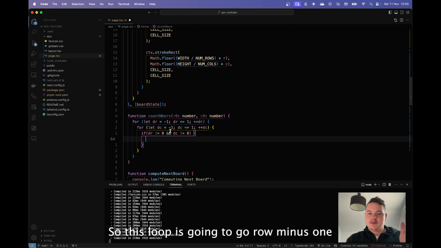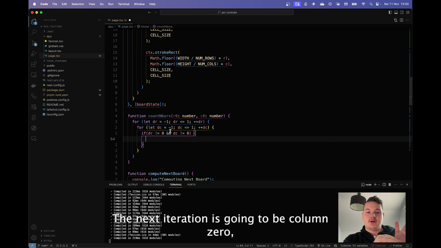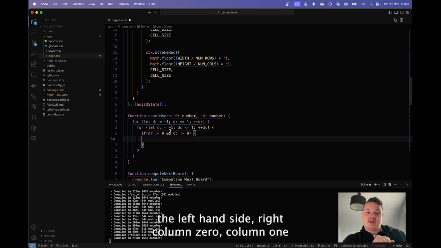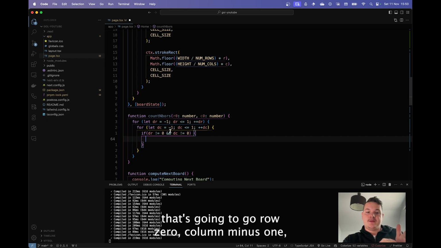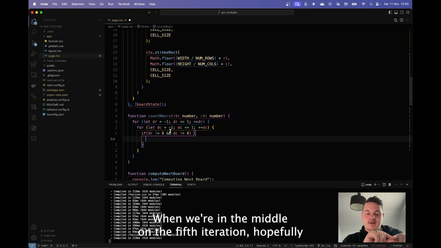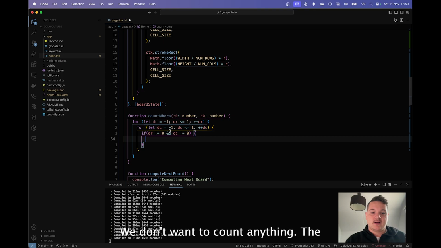So this loop is going to go row -1, column -1, and then it's going to do something. The next iteration is going to be column 0, which is fine because we're then on the left hand side. Column 0, column 1. Then it's going to go row 0, column -1, but then row 0, column 0 when we're in the middle on the 5th iteration. Hopefully you can visualize that. We don't want to count anything there.